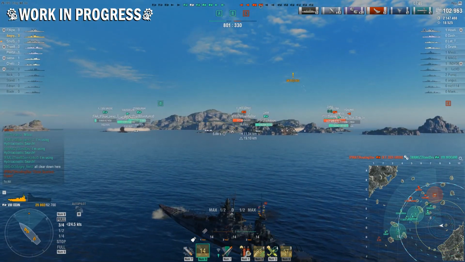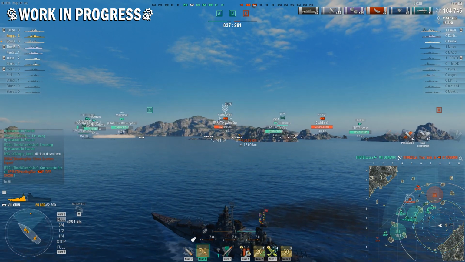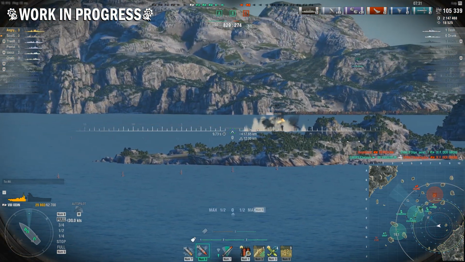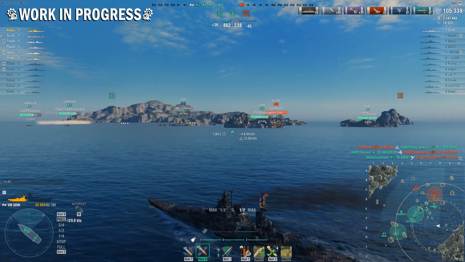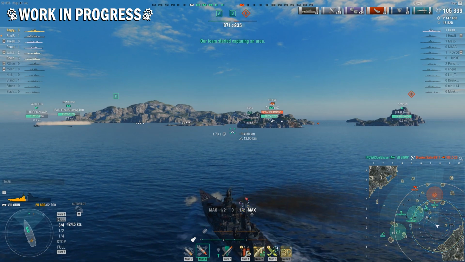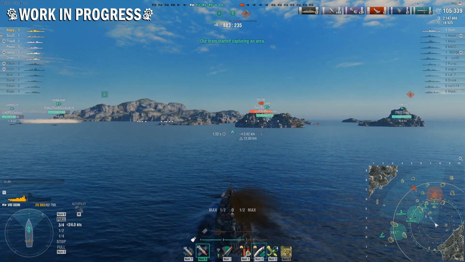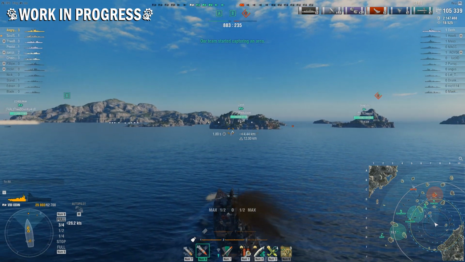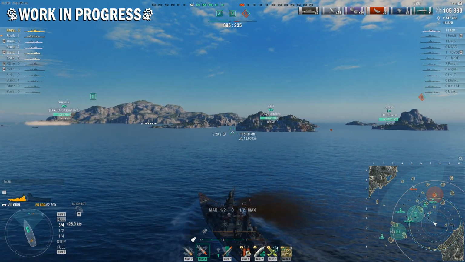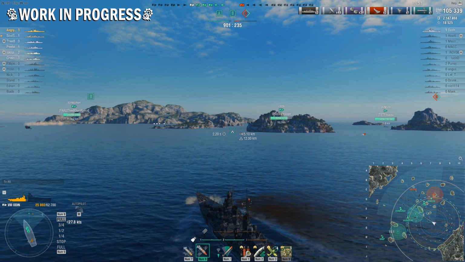Enemy battleship sighted. $2,300 on the Frederick. Oh, and he just ate a ton of torps. Alright, we got one enemy cruiser left. We're back to AP. It's the Helena, or Helena, I don't know. But it appears to be heading the other way. So we're at 901 points.